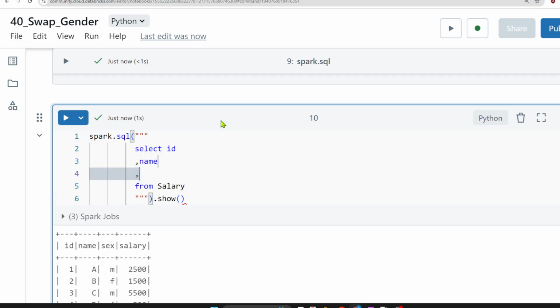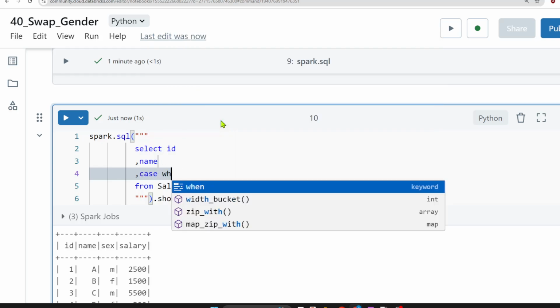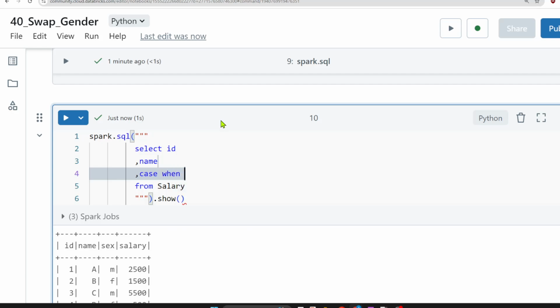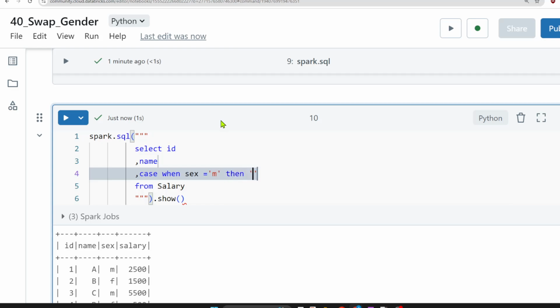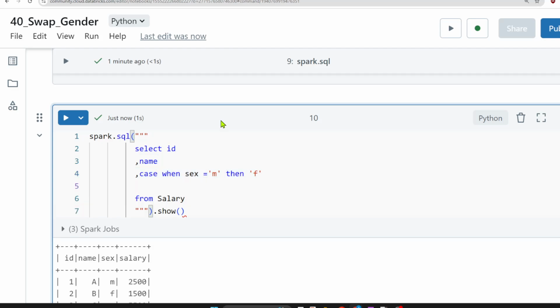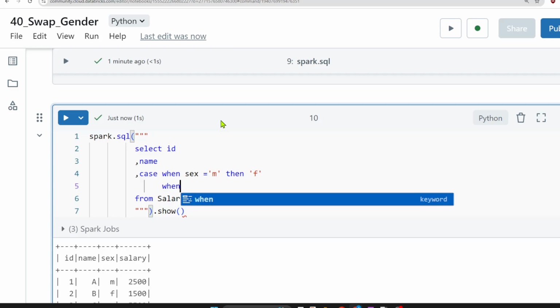We have to write a case statement, right? Case, it is very easy, right? Case when the column is equal to M, then F, correct? Again, same when statement we have to write.